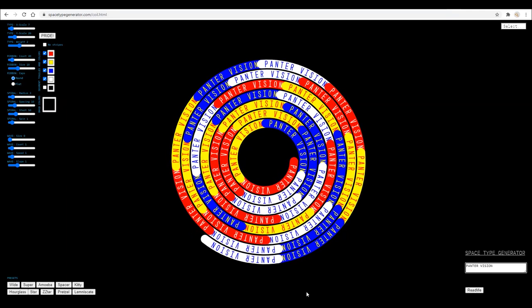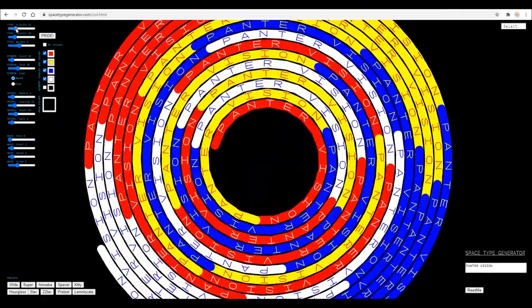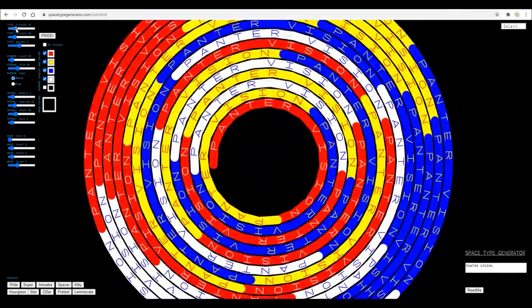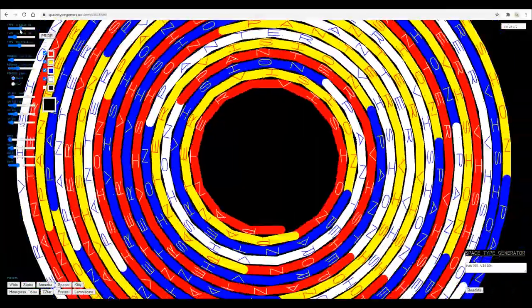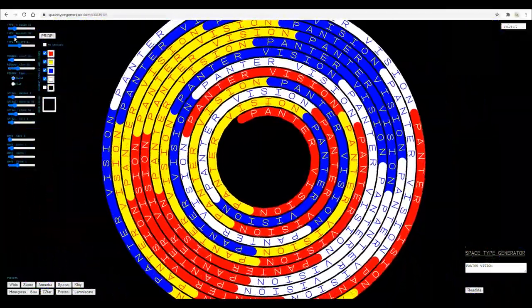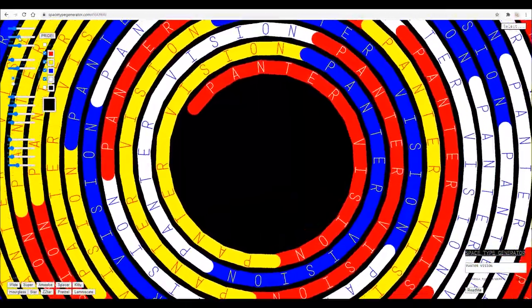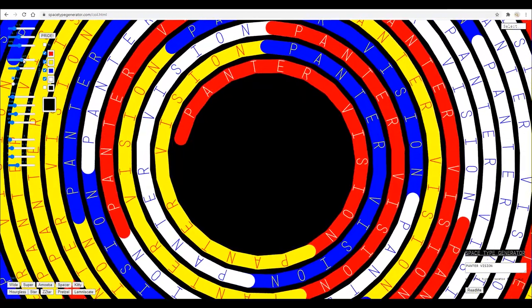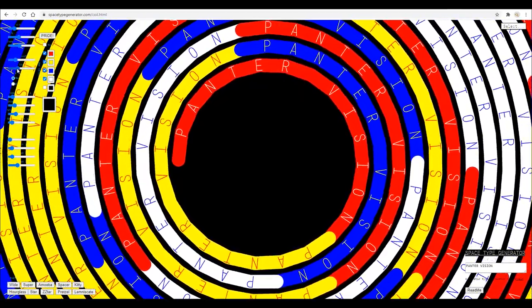There you go. Now we can play around with that. Okay, so I'm gonna scale. I don't know. I won't scale it. I'm gonna leave it like this. Man, this is wild.